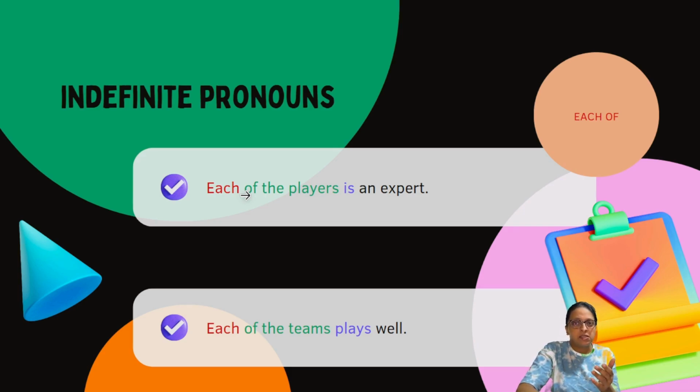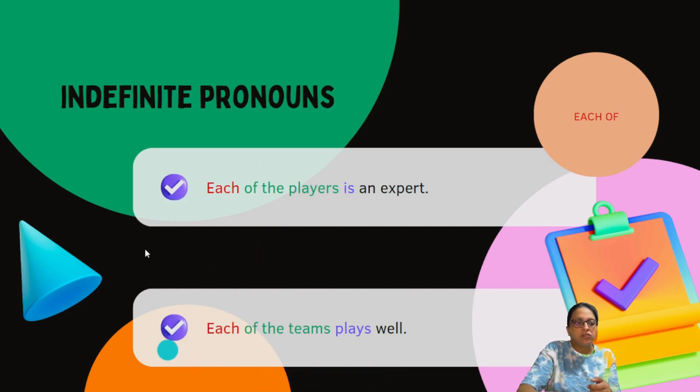But in this sentence, the confusion, again, like either also, the confusion might come because players is mentioned here. Doesn't matter. Just take out the prepositional phrase from here and check whether this each stands alone. Each is an expert. We can always say like that. If we know that we are talking about a player, therefore, we can say that each is an expert. And obviously, each we know takes a singular verb. Therefore, it will also take a singular verb.